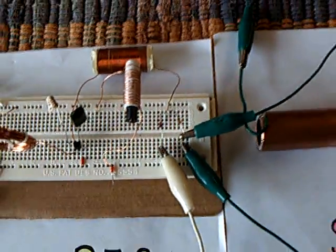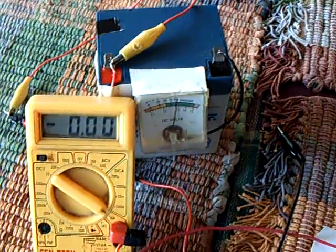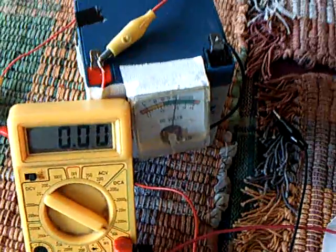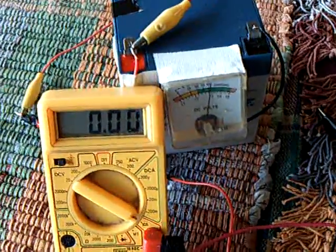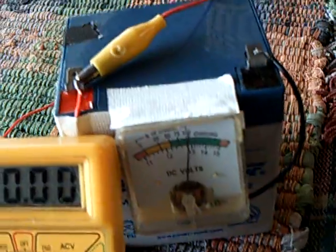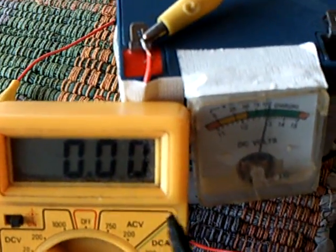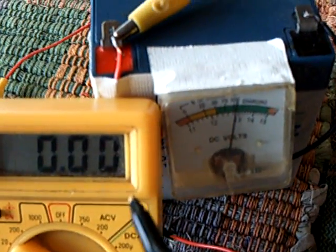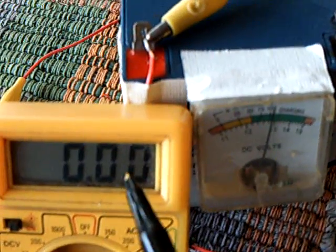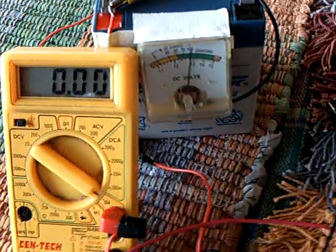And you notice I don't have a scope hooked up to this or anything, and I've just got one gauge over here. It plays havoc with digital meters, and I've even damaged an analog meter with this. It puts out pretty good RF. But anyway, I've got it straight on a 12 volt source here. It's almost 13 volts. It's just going straight into the unit here. And this is the amp draw, and all I can show on this meter, because of how it's set up and how it's burned out really, is 10 milliamps and above. So you'll see this sometimes go to 1 or 2, which is 10 or 20 milliamps, but that's where she's running. She's running where it should be right now.